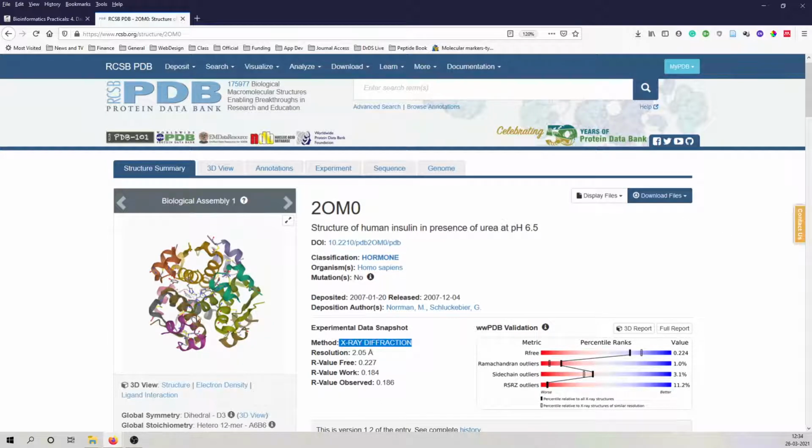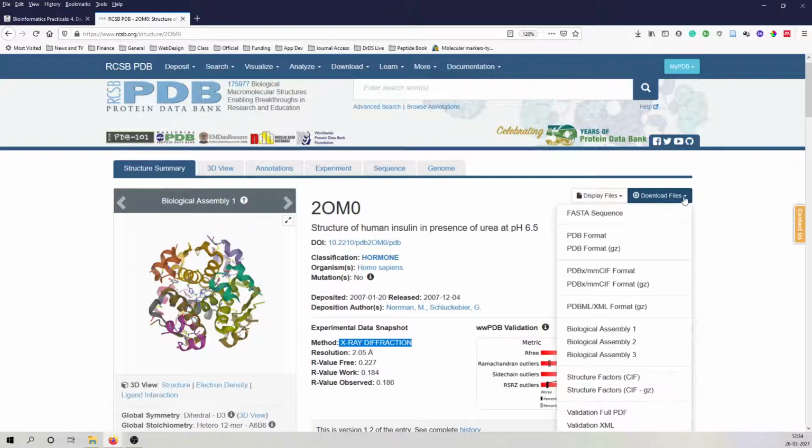You can display the file, or, for example, if you want to display this in a 3D view, you can have a Java supported browser which will open the results. But anyway, it is not required right now. If you are trying to download this structure, you require to download the file, and here there will be various options.